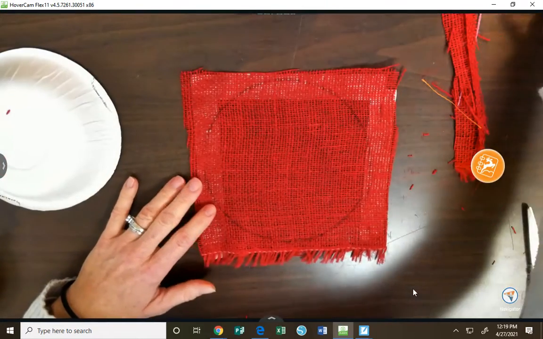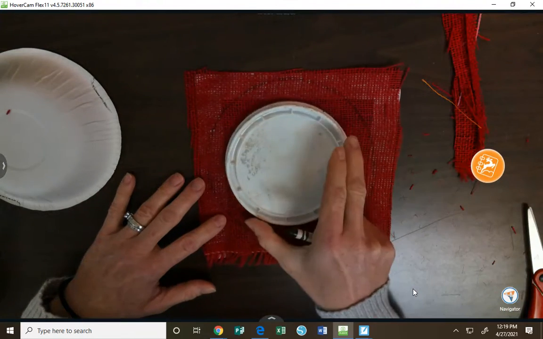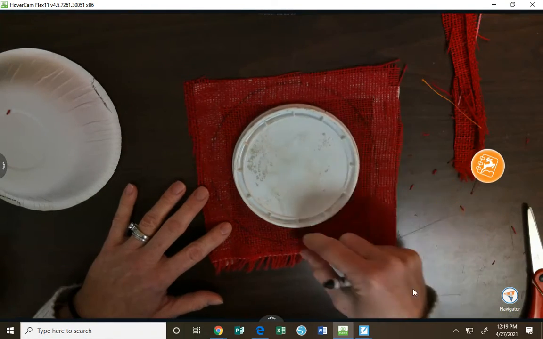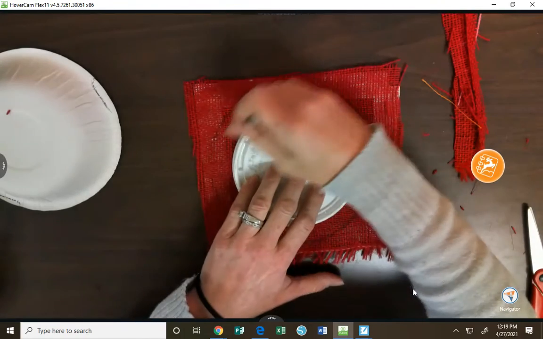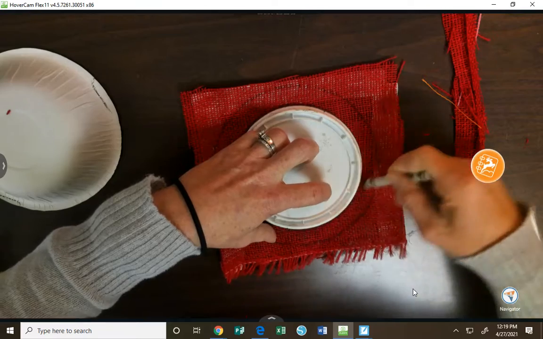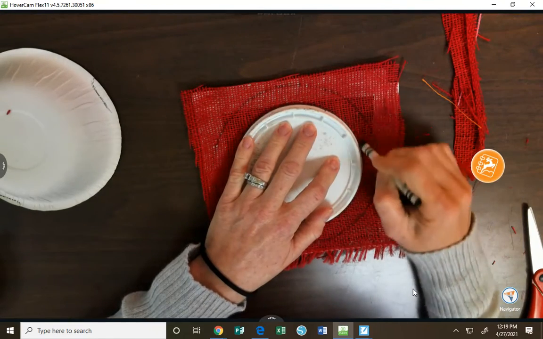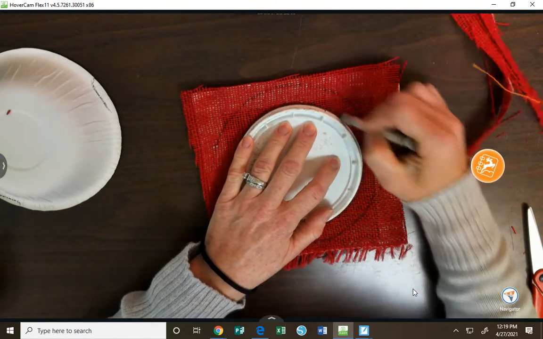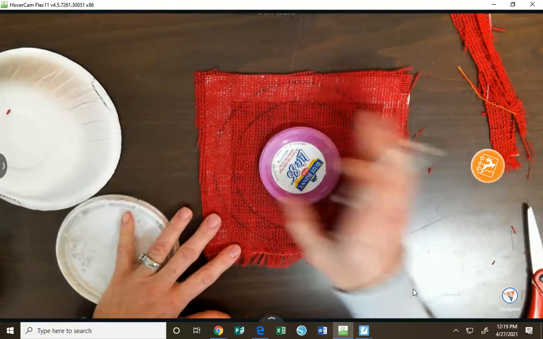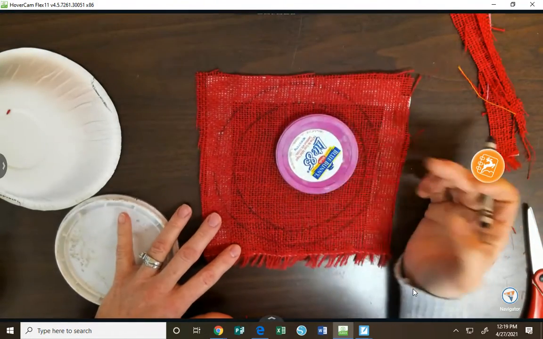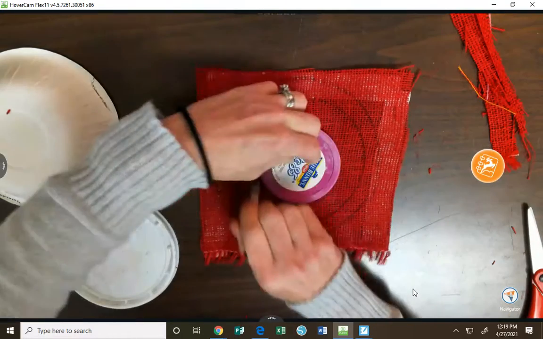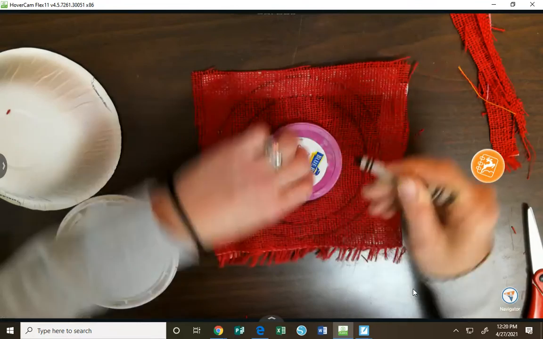My second tracer is going to be my next largest, and as I place this, I'm looking that I have a similar border all the way around, that I have this circle in the middle and not kind of pushed to a side. With the crayon, I find it better to pick it up and go over it a couple of times to get a nice outline. You're going to trace three different sized circles, so just make sure it's not off-centered and that it's in the middle as best as you can. Then we are ready to stitch.